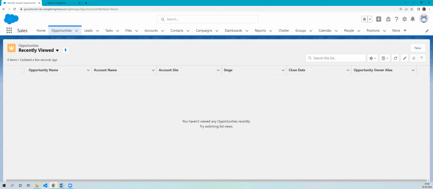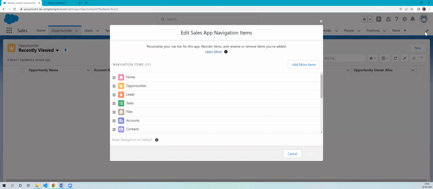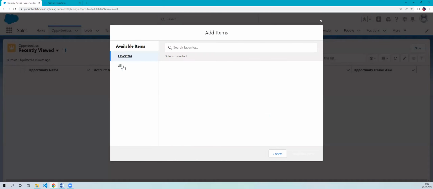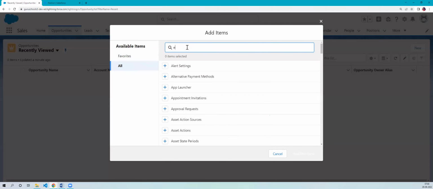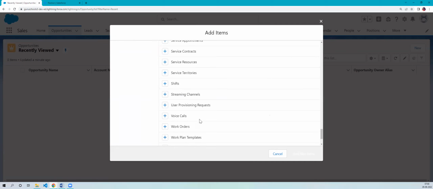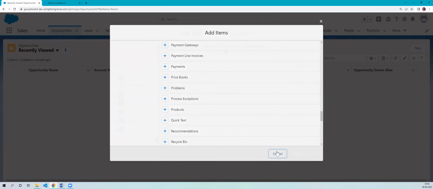Oh, so in these ones we cannot add any? We can add. It's not like we cannot add, but I meant to say that when we learn about applications, that time I will show it to you. But okay, it's fine. Let me just show it to you right now. You can simply click on this pencil button, click on add more items, go to the event, or search from this available option and add it.